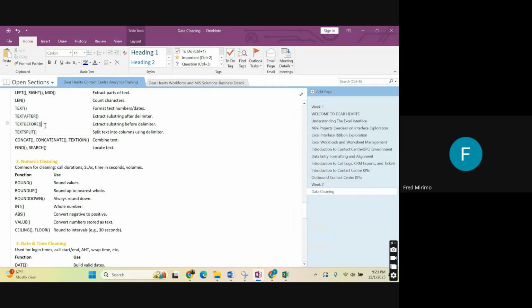Otherwise, we can't achieve that unless we combine multiple formulas: left, text, and the LEN function.